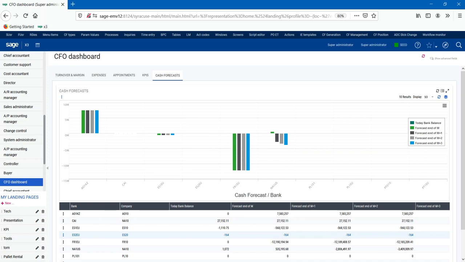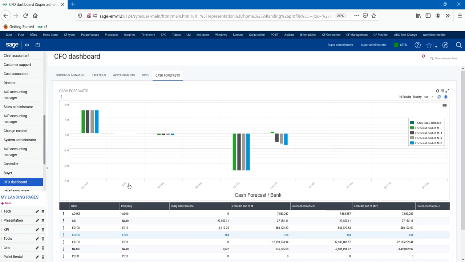I'm going to give a demonstration of a very useful tool in X3 that is not widely known and doesn't seem to get turned on very often, but it's very useful information it provides, and there's really almost no cost to set this up and start using it. So I'm going to give an example of how we activate this tool and then analyze some of the results from this tool. This is called the Cash Forecast in X3.